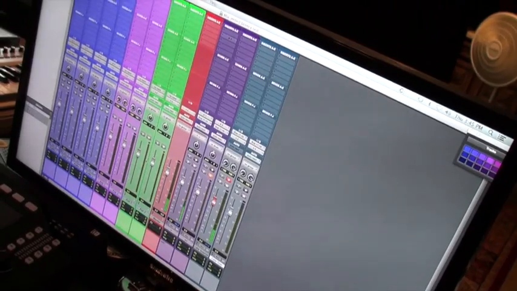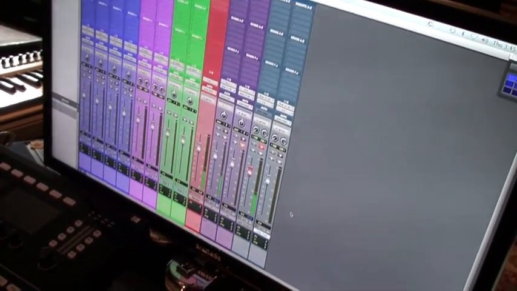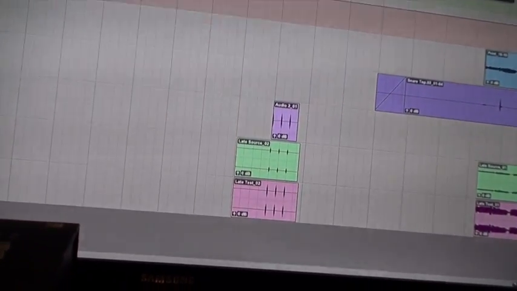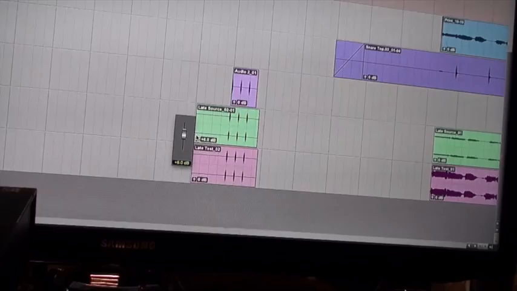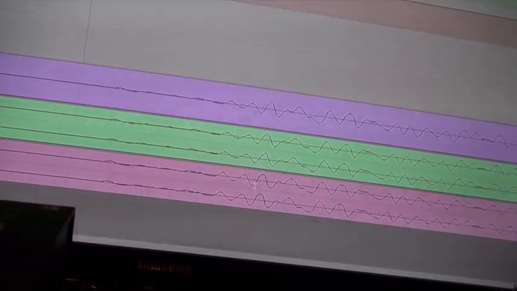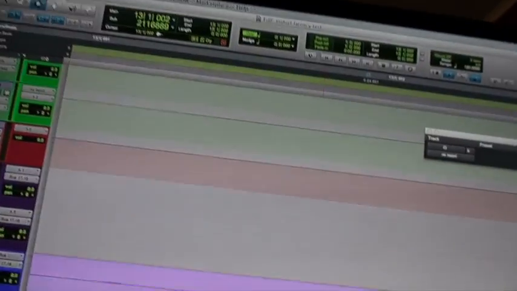All right, we should do this with a click track too. We should print a click or something and use that. All right, let's see what happened. Show them what they want, Johnny. Damn. That's nice. Test one, pass. It's perfect. It's absolutely sample accurate. And this one is no insert, and this one has the 1176 hardware inserted on it. It is absolutely perfect.